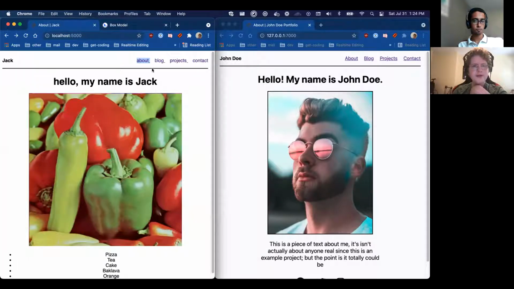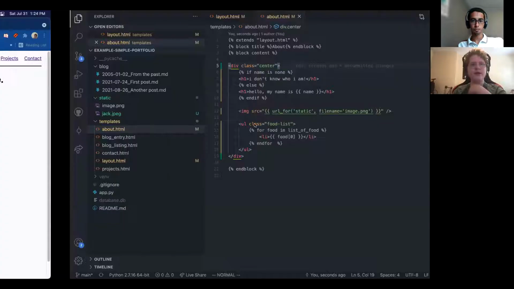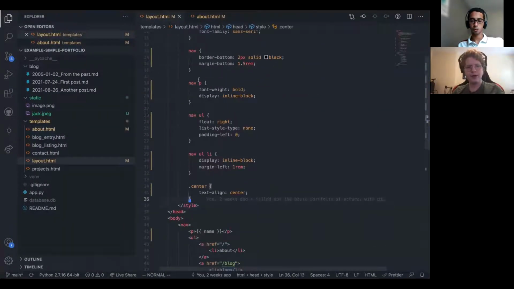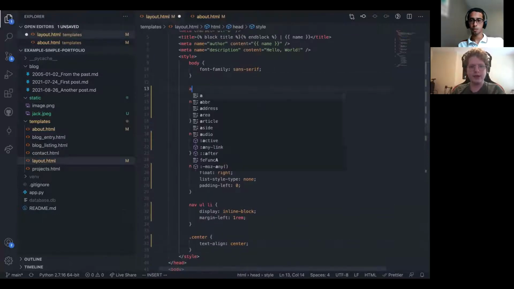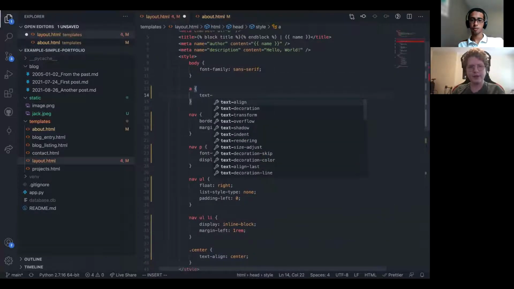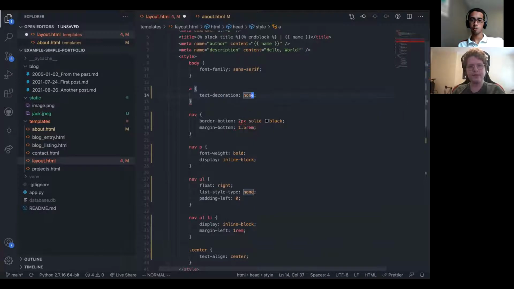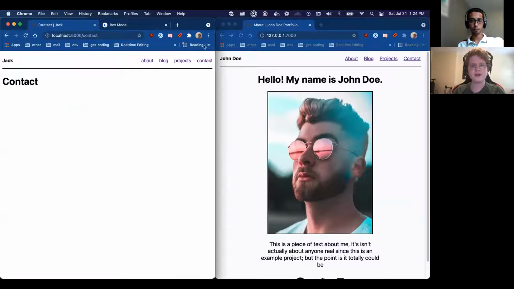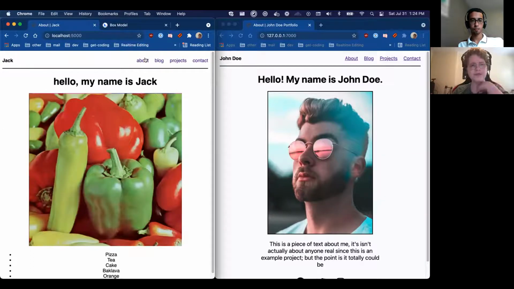I'm not a huge fan of the underline. So what I'm going to do is go to our CSS, do A, and do text-decoration none, just like that. Now you don't have any artifacts on the bottom. We can click on the buttons as before, but they don't have underlines. Usually, of course, you'd have underlines if it was Wikipedia, but in this case, where these are nav buttons, they're pretty clear, which is okay.